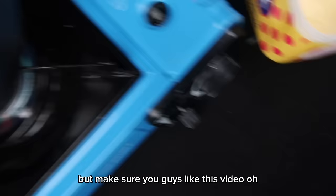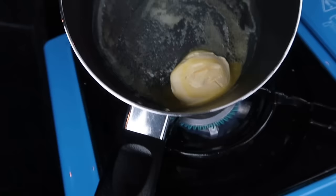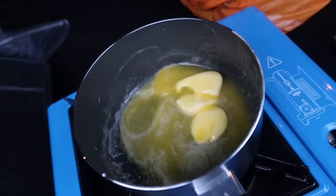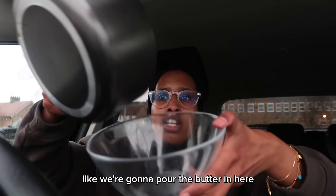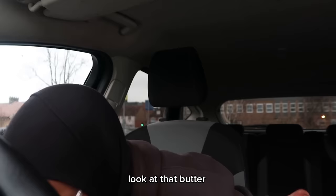This actually kind of melts fast. We're going to melt it this much. It'll just melt on its own. The water's cooled down. We're going to pour the butter in here — look at that butter. Then to the butter we're going to add some brown sugar, some brown soft sugar.